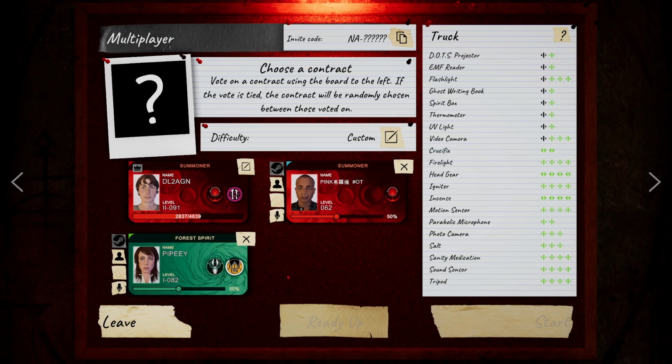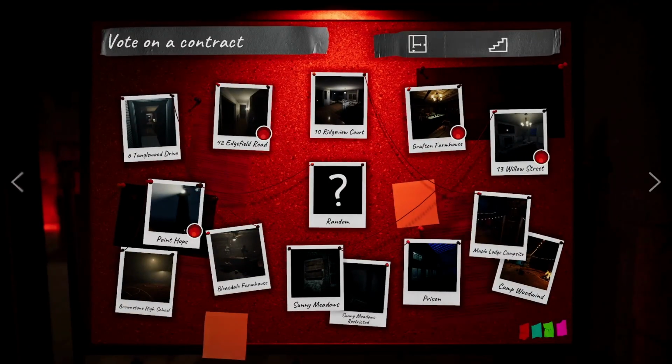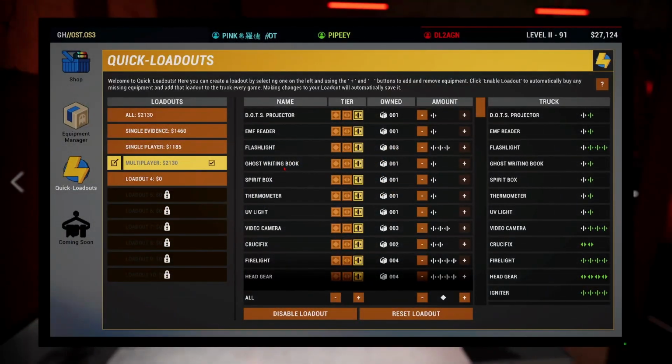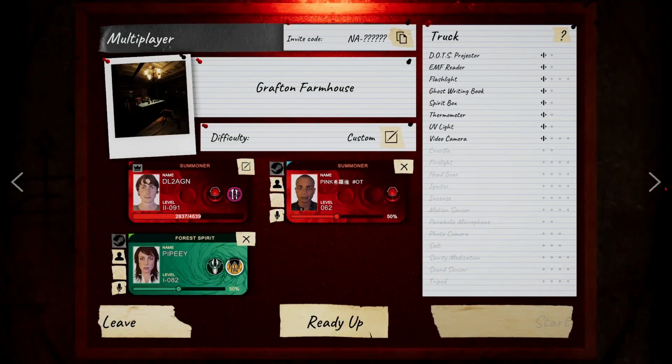Okay, just FYI, when you use the monkey's paw, it locks the room you're in, and it locks the ghost room. Oh, it does? Yeah. That's why I couldn't get out of the basement. So whoever has their thing enabled, can you disable loadout so my item's going, please. Oh shit, my bad.